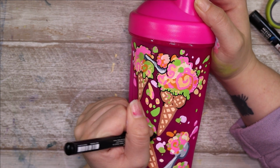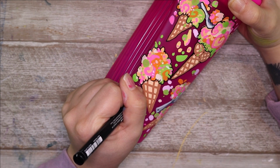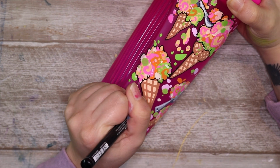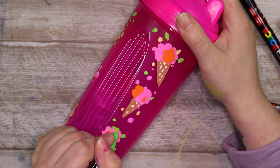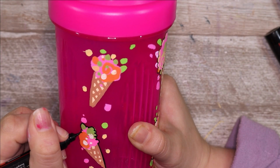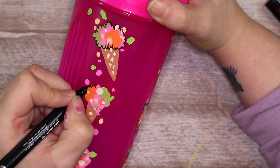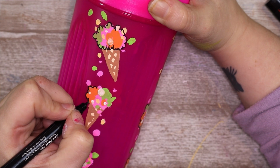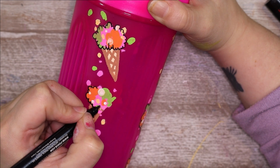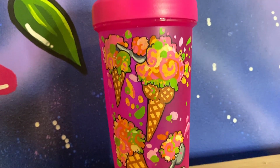But with this one, I actually added a little bit more line art. It wasn't just around the outside. I drew fluffy shapes around the ice cream, and I think I defined it pretty well and made it look good. But yeah, this cup has to be one of my favorites, mainly because it was my favorite G Fuel flavor as well, so I'm a little bit biased in that. But overall, I really like the colors and the fun of this one.